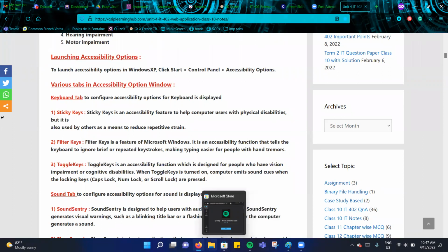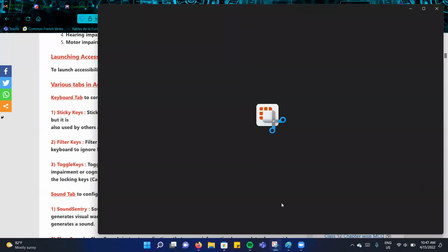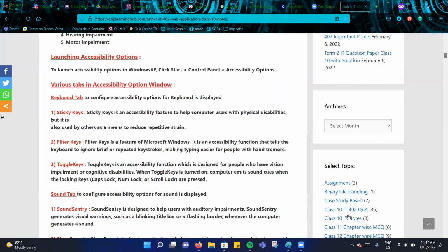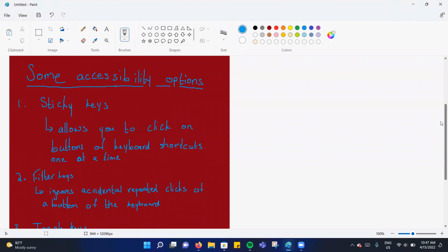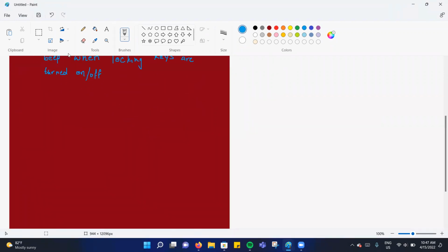Let me just mention that. These three are the keyboard tab. So all the options for keyboards. Okay, next up is sound tab. So all these sound related options.